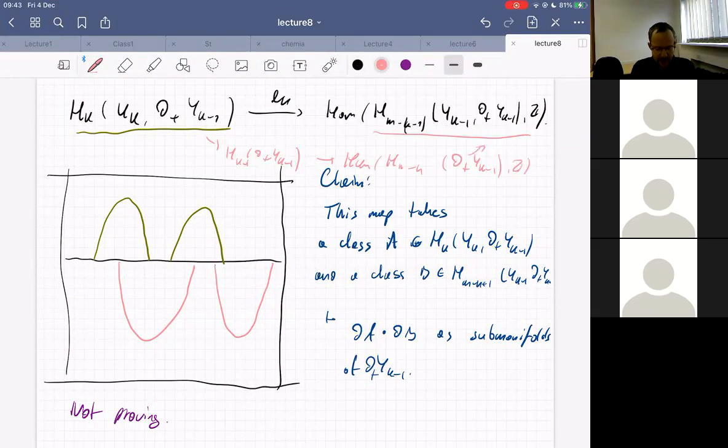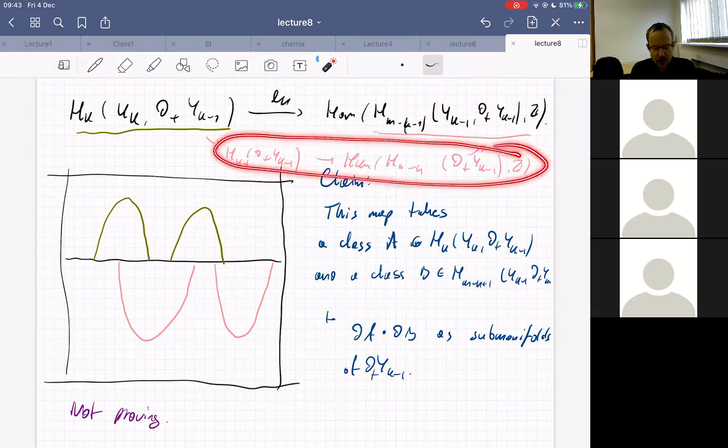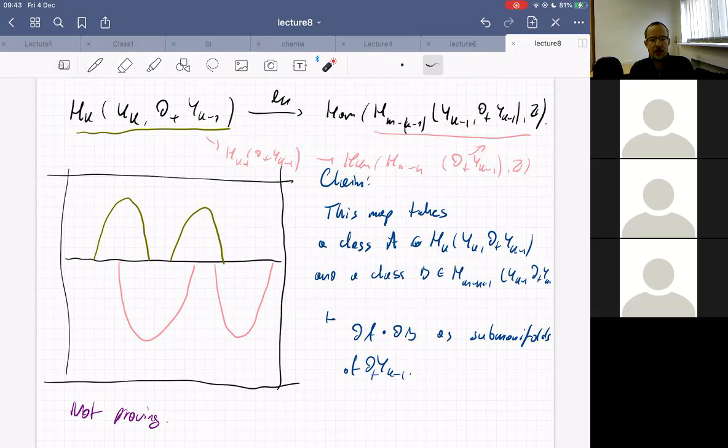If you can show that this map factors through these spaces, for example, and how you can show that it factors, well, if this is a part of the long exact sequence, so you need to show that it's mapped to 0 when you compose it with the next stage of the long exact sequence, and the same in here. If you show that it maps, then you have to argue that this map is Poincare duality, and then you get the intersection index. So that this map is Poincare duality.